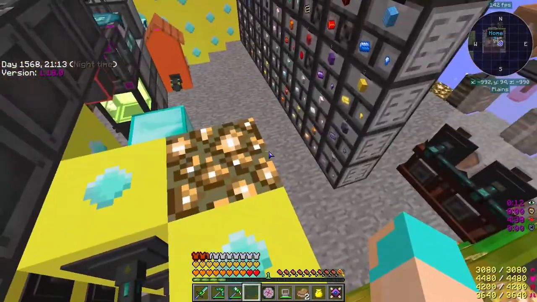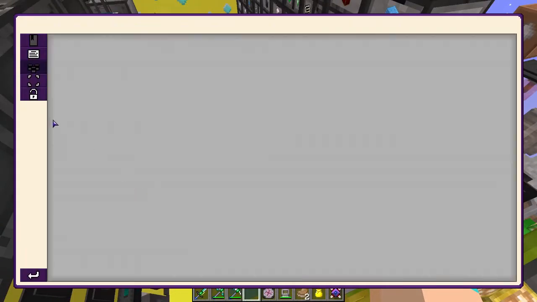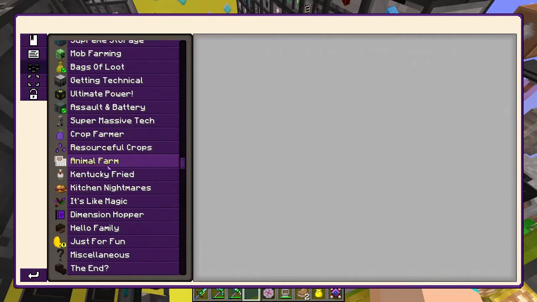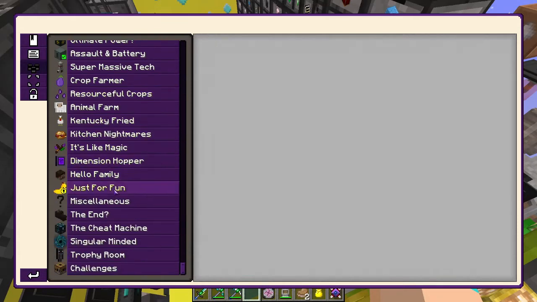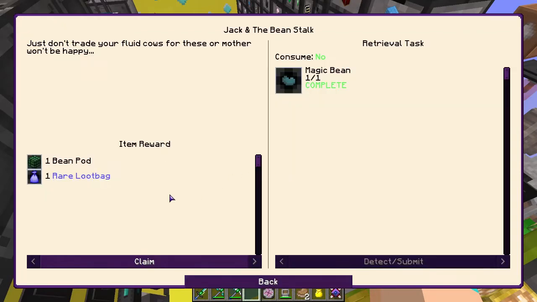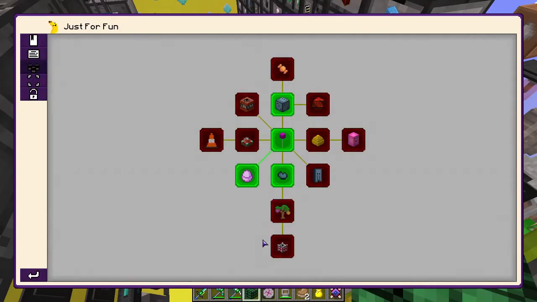We'll let that run for a second. Let's check our quests. Nothing there. We got something for... Oh, that's right. We got the bean yesterday, didn't we? Yes, we did. Speaking of which, let's go check downstairs and see how we're doing.